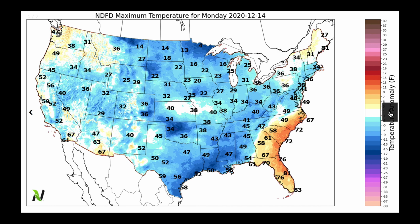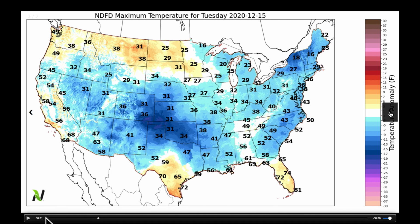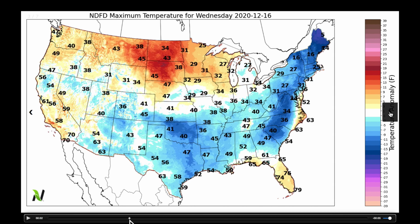How about temperatures next? Monday's going to be a warm one compared to normal across the eastern part of the state of North Carolina. But you can see there's some cooler air on the back side of this. Now, it gets to us on Tuesday, but watch the change from Tuesday. Here we go to Wednesday. That's going to be our coldest day here. Now, watch after this. Ready?